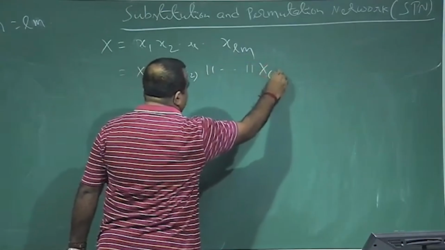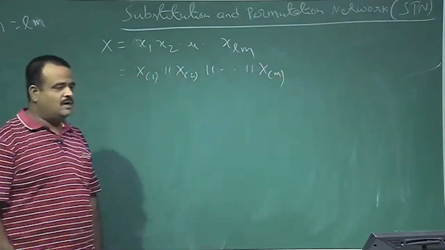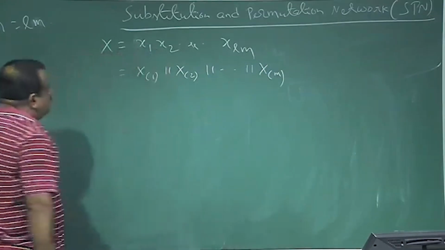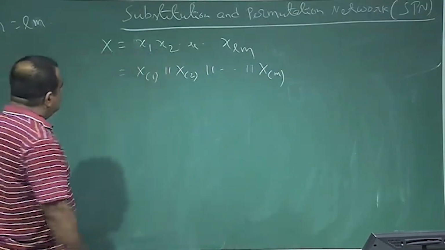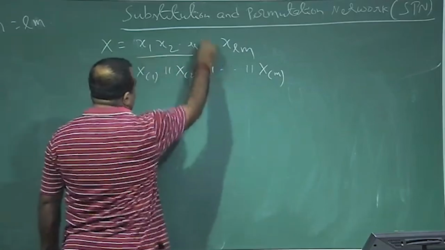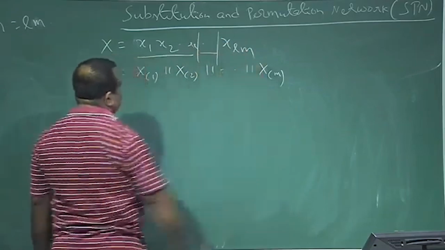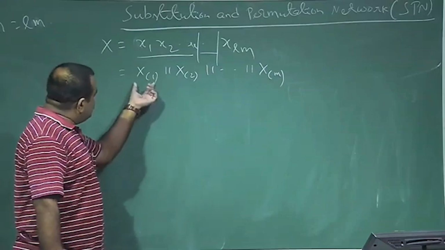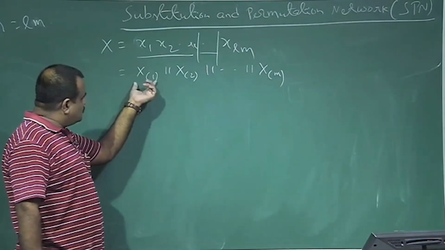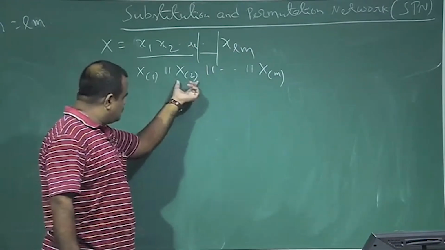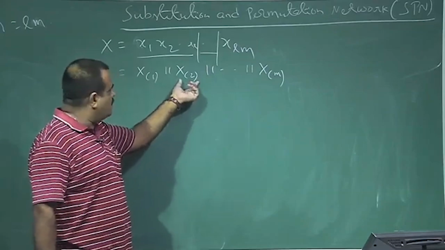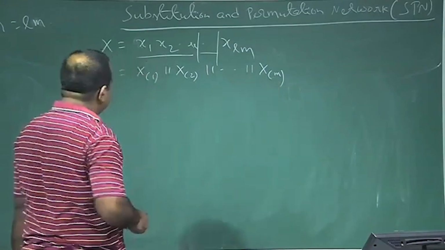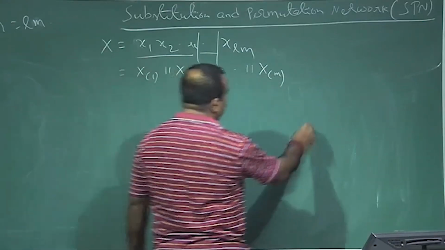So, x m. If we break this plain text into l bit each. So, this is first l bit, then second l bit like this. We are blocking this. Then we denote this first l bit as x1, second l bit as x subscript 2 like this. Okay.